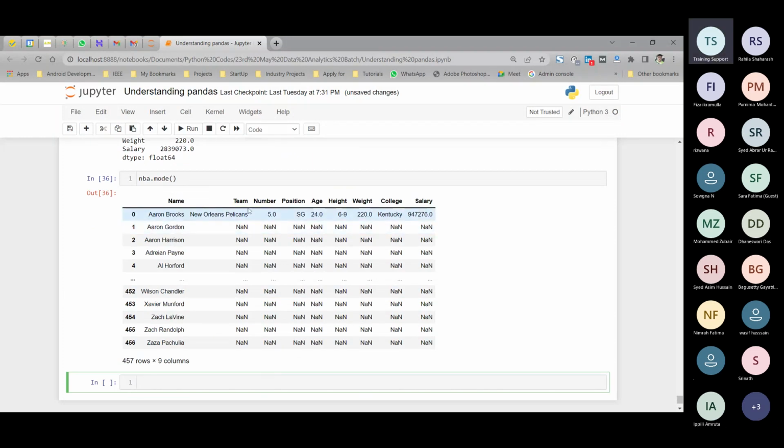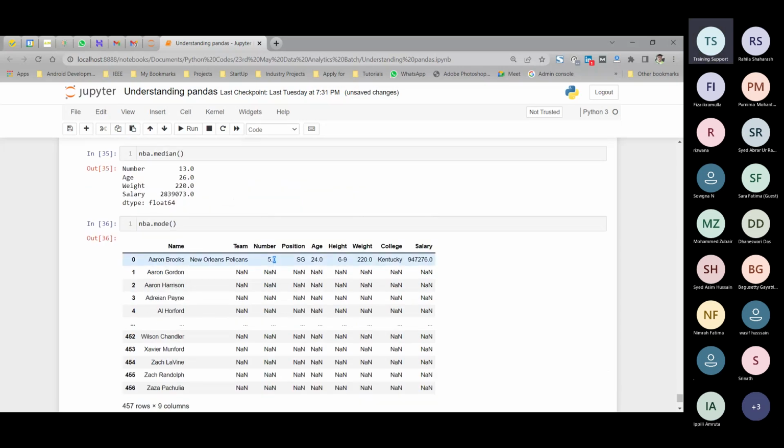There is no point in applying mode on each and every column. In the number column, you can see 5 is the most occurring; in age, 24; in position, SG is the most occurring; in team, New Orleans; in college, Kentucky. This is the most occurring salary, age, and height.